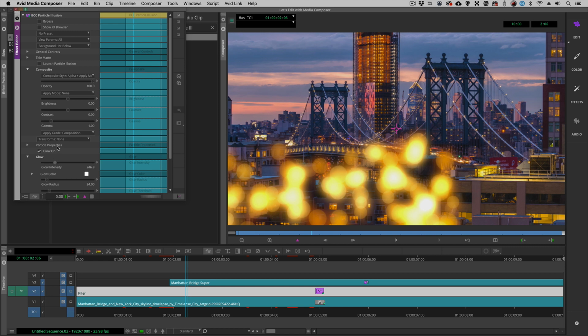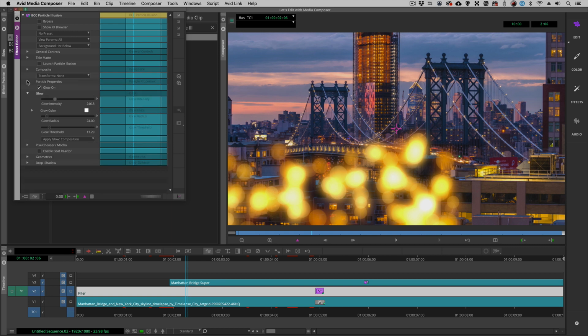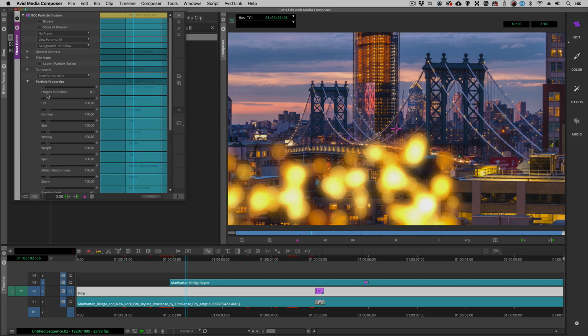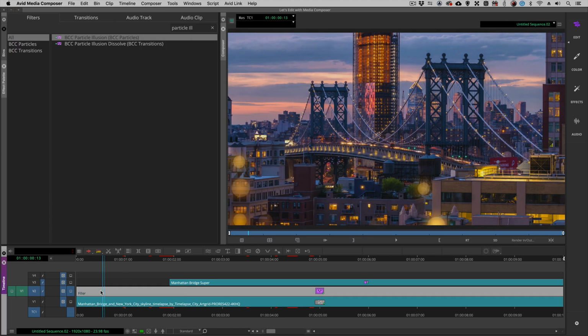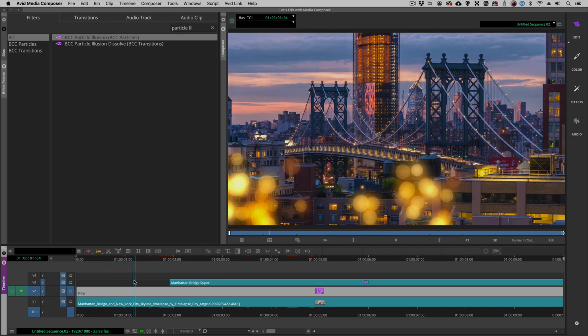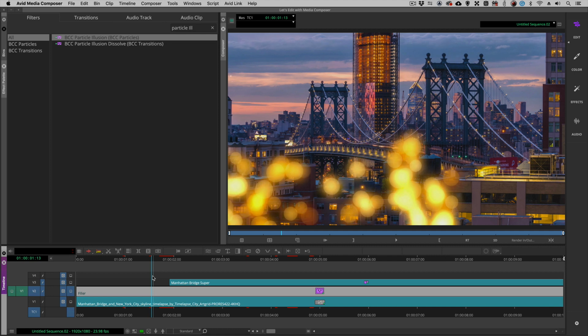Now, one last thing that I'm also going to throw your way, and this is a parameter you're going to find inside the standalone version and the integrated version, and that's this parameter right here. I'm going to drop down particle properties, and it's called frames to preload. Now, with the animations that we have happening here, if I come back to the beginning, you'll notice that the animation establishes itself. The particles are basically being born over time. But maybe I actually want the effect to already be there, or the particles to already be on the screen when I've started.